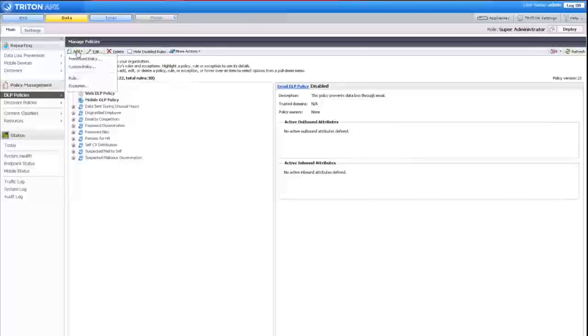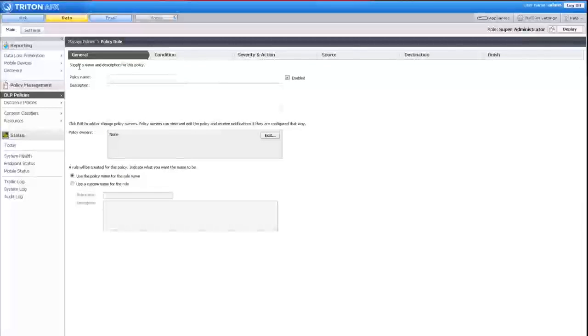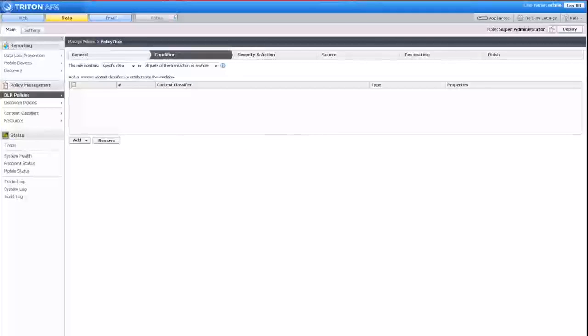There's a lot of things you can do within a policy. We're going to create a nice broad overview so you can see all the capabilities. We're going to start off by putting in the simple parts, the name of the policy, the description of the policy, and what administrators and owners are associated with that, and of course then what administrative rights they may have. Again, we're keeping it high level so we can do everything.